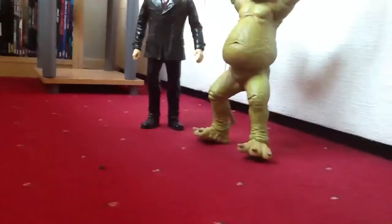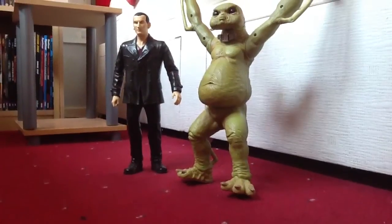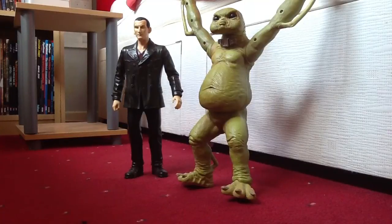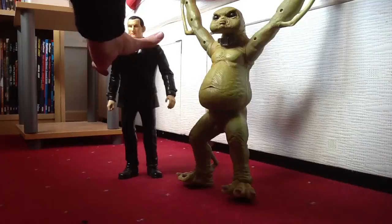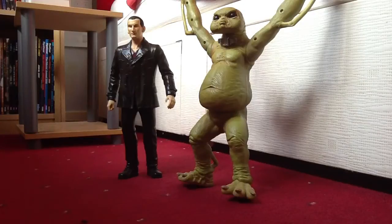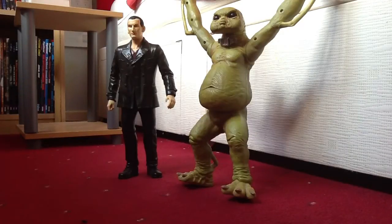The figures also have articulation, just like the 5-inch — more or less the same, but not entirely bang-on. On Eccleston, the head can move a bit but not all the way, and the arms can articulate up and down, but the legs don't. The same goes for the Slitheen, except the head on the Slitheen doesn't move at all — just the arms. The hands on the 9th Doctor can also move. The arms on both figures are articulated because the antenna is located inside one of the arms — I take it the left arm for each one.